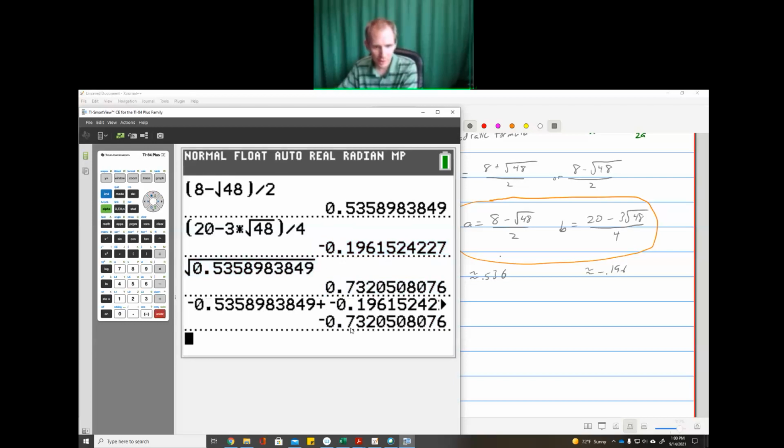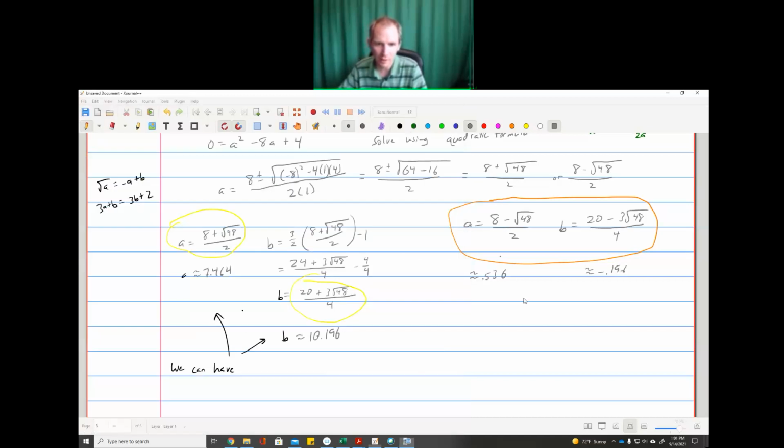And there I say, oh, these don't match, right? The first one was positive and the second one was negative. So the second set of solutions is kind of a fake set. And that happened when we squared both sides. Sometimes you can introduce a fake solution because squaring both sides can kill negatives. So this solution does not work.